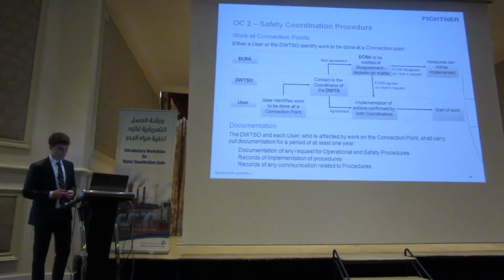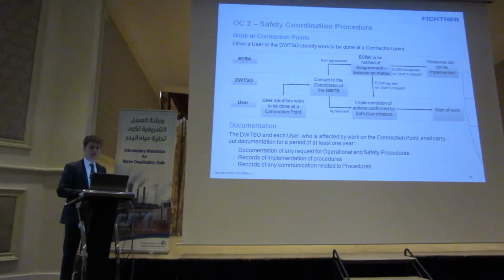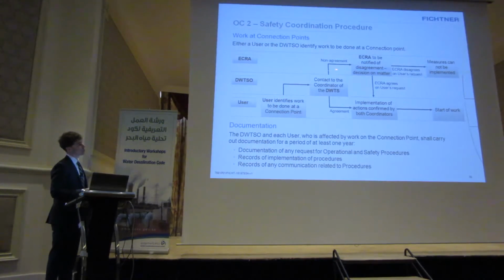And if there's any work to be done at the connection point, any user or the DWTSO, there has to be a special procedure. Maybe that's why it's called safety coordination procedure. In case a user identifies work to be done at the connection point, he shall contact at first the safety coordinator of the DWTS. And either he agrees on the work or not.